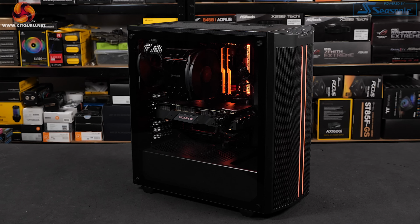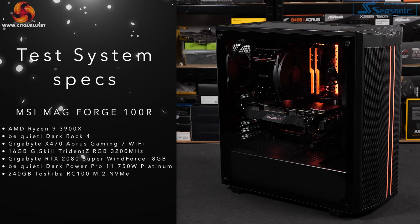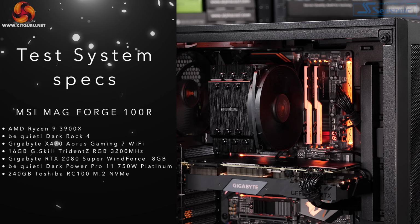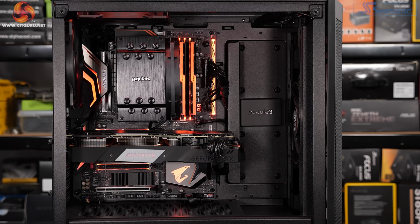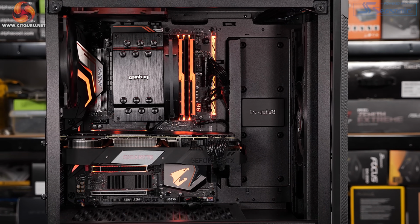Our test PC consists of an AMD Ryzen 9 3900X CPU, so a full fat 12-core 24-thread monster. The cooler on that processor is be quiet!'s own Dark Rock 4. Motherboard Gigabyte X470 Aorus Gaming 7 Wi-Fi. Supports ARGB and also USB-C. It's doing a fine job in this build.